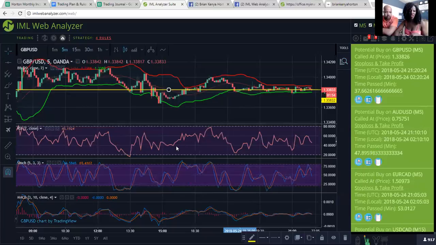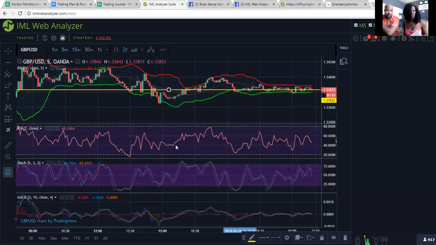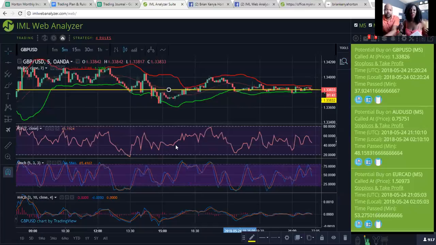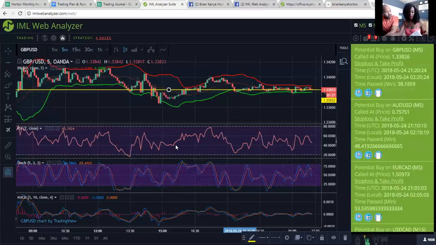Also, if you want to turn on the cha-ching, now I like to keep the cha-ching on. Now what the cha-ching is, you're going to hear a sound that says cha-ching. And every time that goes off, the analyzer is basically telling you that there's a new trade alert and you need to take a look at it. So what I normally do is I go to that trade alert, Brian and I, and we look to see if that trade matches the rules of our strategy that we're using, and you'll learn more about that, okay?